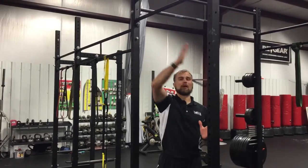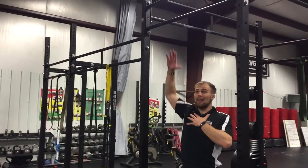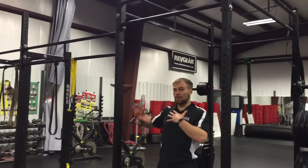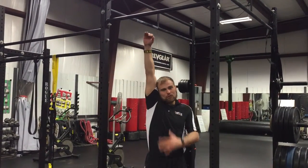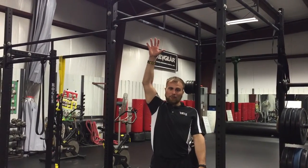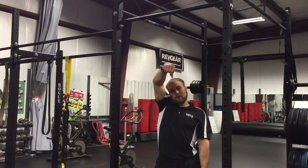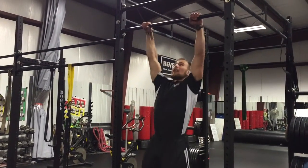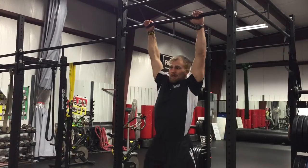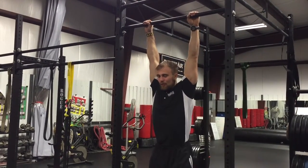I like using one of the uprights as a gauge. As you progress with good time under tension, your endurance more or less depends on keeping those shoulders down and away from your ears — not up by your ears. A lot of people make the mistake of swinging and kipping with their shoulders out of place. Keep them down and away, knuckles forward. I wouldn't recommend death-gripping — you want to be back on your fingertips with your knuckles forward.